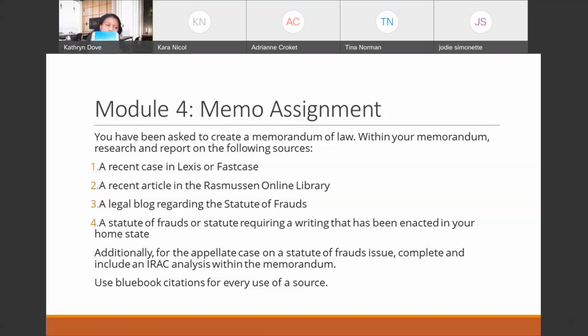Thank you. And remember, that statute needs to be in Blue Book format. And here we use the Indigo Blue Book and it's online. So yeah, you could just give me the statute. All right, any more questions about how to do the Module 4 assignment? The best way to approach these assignments is just to dive right in there and go in order. Do number 1 first, do number 2 first, do number 3 first, do number 4 first.